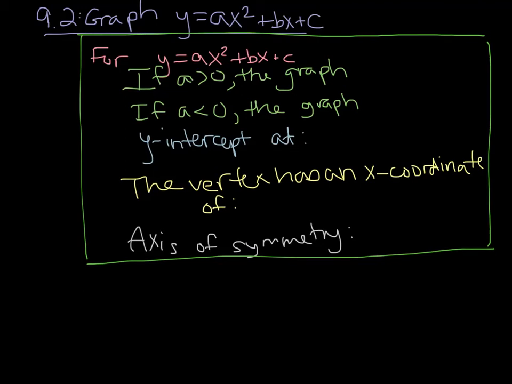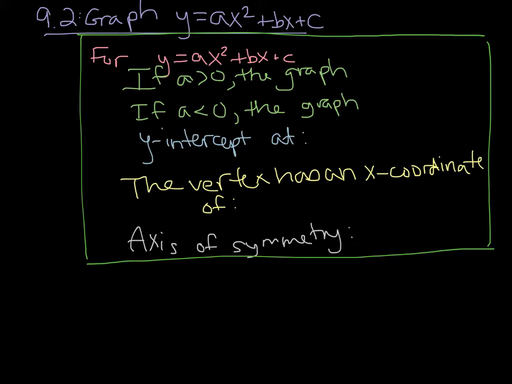In this section, we will be graphing more complicated quadratic equations. So these ones are all going to have a term in the middle that has an x in it. And in this box here, I have the general formula of a quadratic equation, which is y equals ax squared plus bx plus c. This is called standard form.